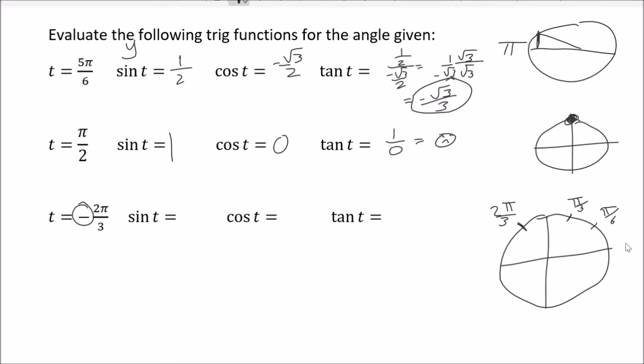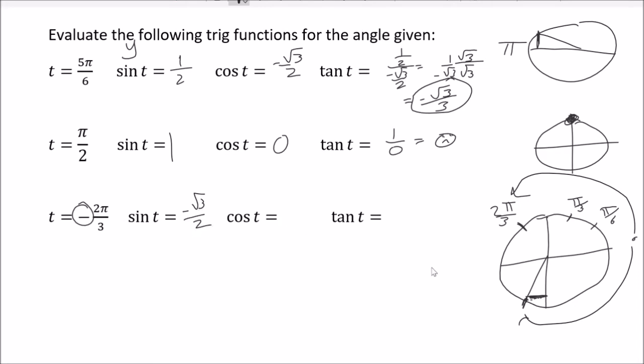So what does 2 pi over 3 mean? It means we started here and we went this direction counterclockwise. All the negative says is please do the same thing but in the opposite direction. So I'm going to go the same distance but in the opposite direction. And here I am. Now, guys, I'm not worried about what the number of radians here is. Yeah, it's true that it's 4 pi over 3, but that really doesn't matter right now because I have enough of an image here to be able to recognize, hey, sine is the longer side length on that and it's going down. So that's negative root 3 over 2.